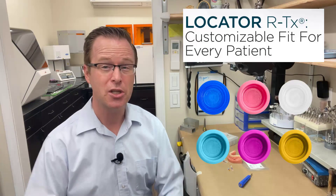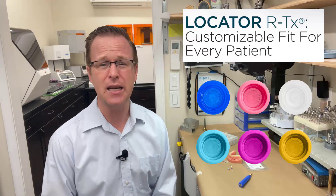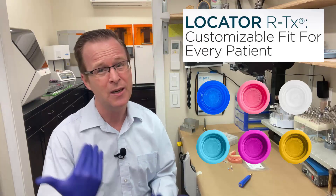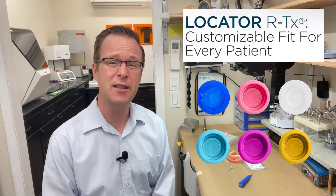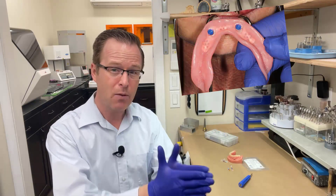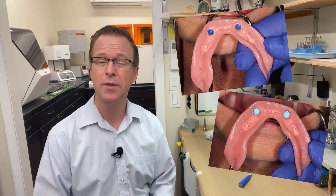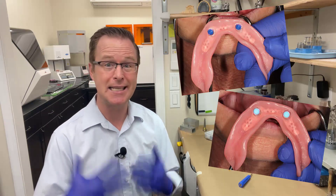I've got plenty of patients with these standard range inserts doing just fine, even with straight up and down parallel implants. But every now and then, I get a patient that comes back in at a maintenance recall saying, doctor, it's popping in and popping out, or it's wiggling — is there maybe a stronger clip you can use? First thing, I'll see if I've got the patient in a medium or light retention insert with the Locator RTX system, and I'll go ahead and change them over from that retention into the limited range insert without really changing anything. Send the patient home, say try this out, tell me how you do. And many times that patient will come in next visit saying, doctor, it's perfect. As a result, the limited range insert from Zestental Solutions for the Locator RTX system greatly simplifies the life of not only my patient, but me as a clinician.